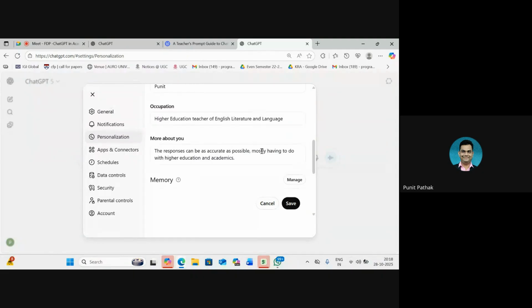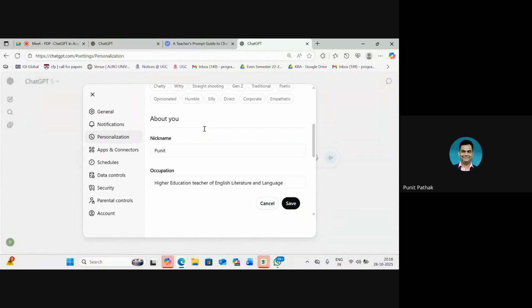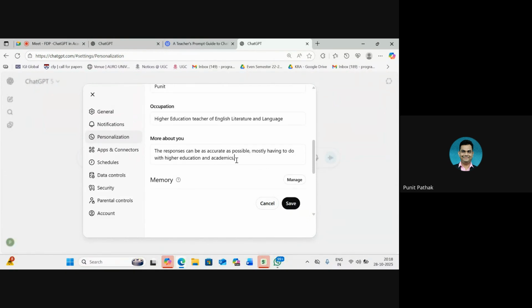But a better version of this is to actually connect the custom instructions to the more about you section, so that it can leverage both the parts together and give us the best output possible. So we have to basically reinforce the context in this section also as much as possible.